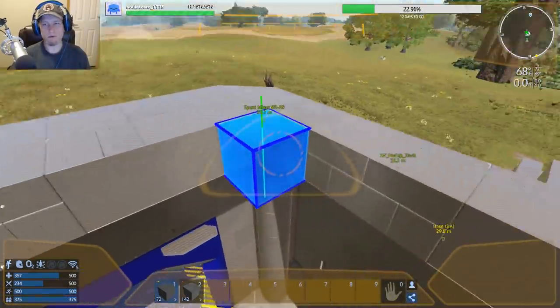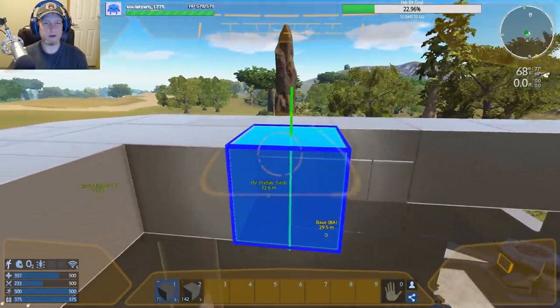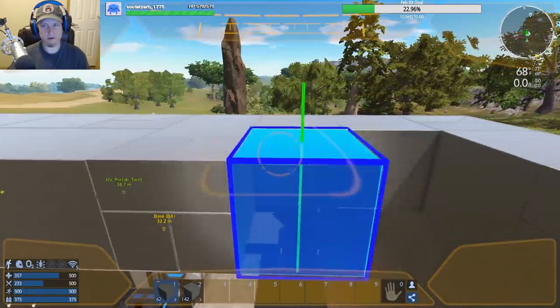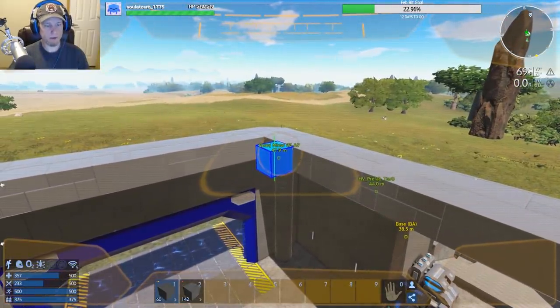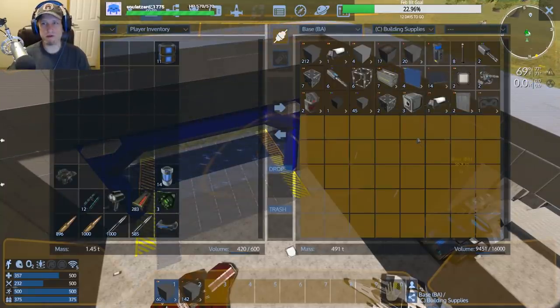Well, maybe we could do it. Maybe it's not even this way. 1, 2. Shut up, timer. We're not done. 2, 3, 4, 5, 6, 7, 8, 9, 10, 11, 12. Ooh. It's not even, but it's 13. All right. Well, 13 is what it is. Let's come over to here and let's go to building supplies. I can only make one hangar door?